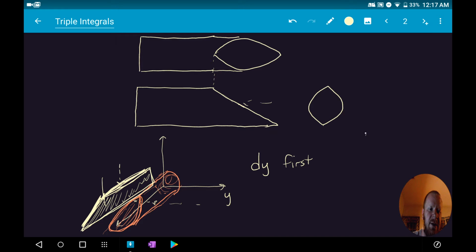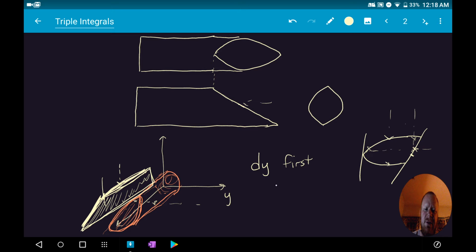It's sort of like that Calculus 1 problem from your homework, where you have something like this. You definitely want to do it in this order, where this is the top and this is the bottom, because trying to do it the other way, where this is the top and this is the bottom, you run into all kinds of problems. Because, well, the bottom is this, or is it this one? And you kind of have to split it up in between those two. So it's just bad news. You don't want to have to do that.